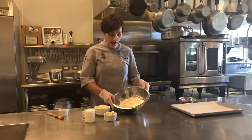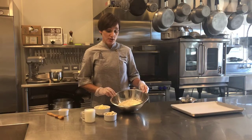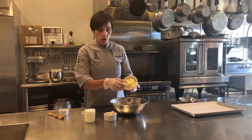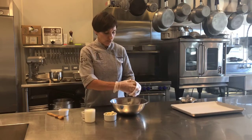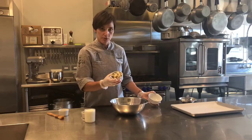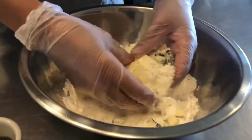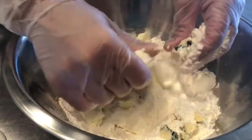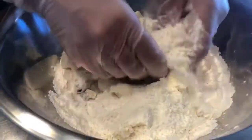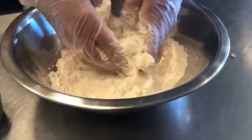So in my bowl, I have all my dry ingredients already. I have flour, baking powder, baking soda, and salt, and a little bit of sugar. What I'm gonna do is just add in my cold butter that's already in cubes, and my bay blue crumbles. So I'm using my fingers on this. You could use a food processor and just pulse this mixture to break up your butter pieces, but I'm just gonna work this with my fingers.